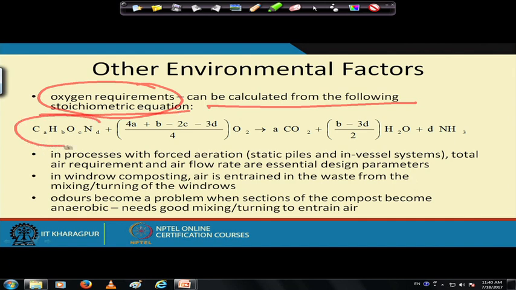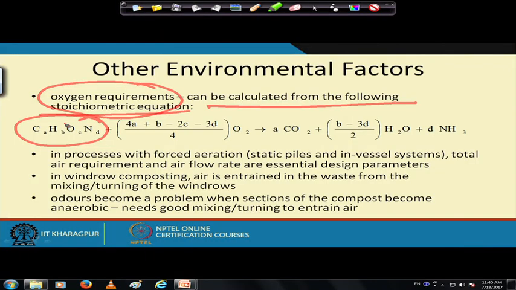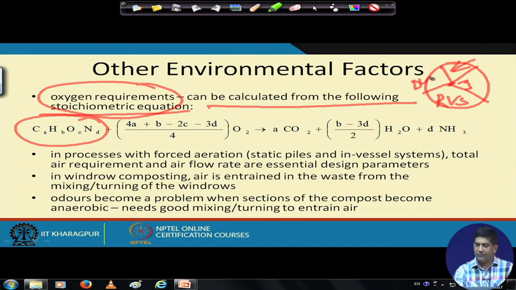Here you have the formula of the waste, and what is this? If you remember from the slide that we had earlier, this will be the biological volatile solids, the BVS. If you remember that pie chart we had, you had the BVS portion, you had some water, you had the inorganic fraction, then you had the RVS, residual volatile solids, and then the VVS. So it's the BVS, biological volatile solids.